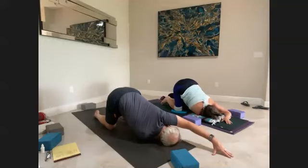You can feel this in your shoulder girdle, in your rotators, even in your serratus muscles, going from your ribs up to your left shoulder blade.